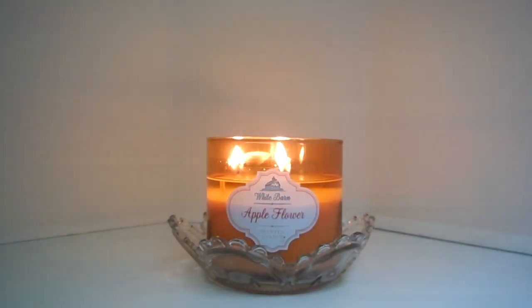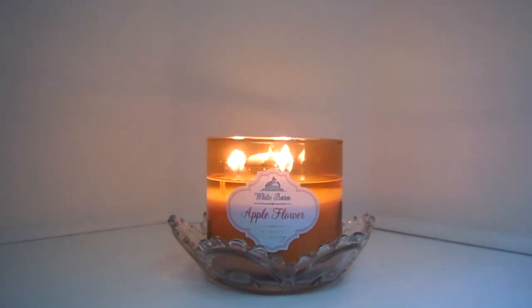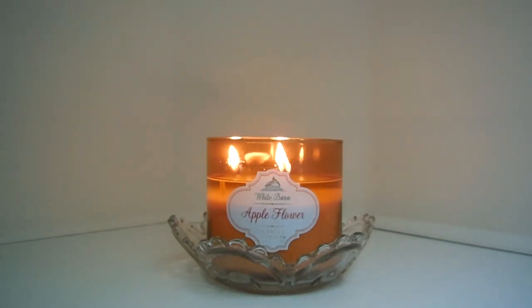The reviews really tend to lean much more towards this candle just being a dud overall, but I actually have heard a couple of people say that they enjoy it. When I first picked it up, I was really surprised that I really liked it on cold sniff. I picked this up at the last two-for-24 sale a couple of weeks ago and grabbed two, just in case I ended up loving it.